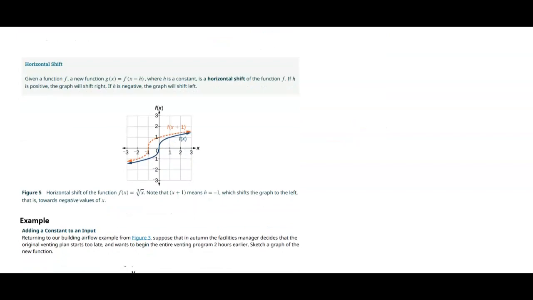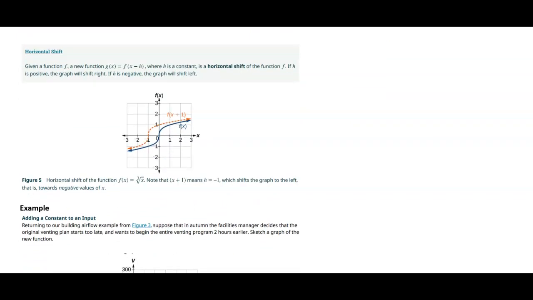We also have horizontal shifts because we have both an x and a y axis. Notice a horizontal shift is going to happen when you have something on the inside. Your horizontal axis is your x-axis, so if I'm going to be making shifts along that axis, then they need to be associated inside my function with my x value. I like to think about inside affecting your inputs. Also, since they are inside, they behave opposite to what you would think.